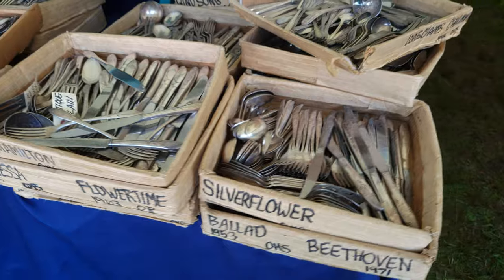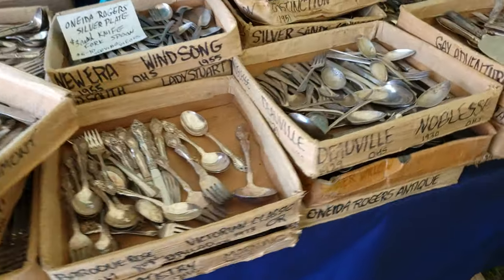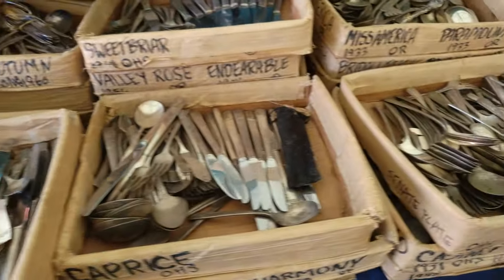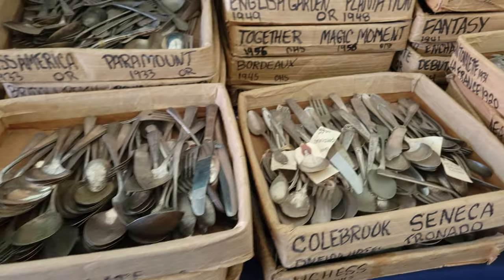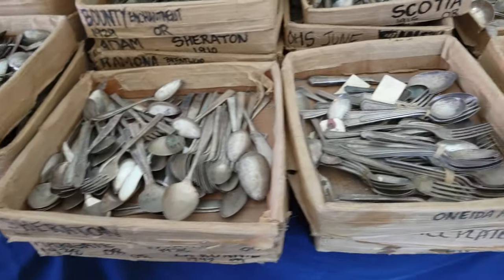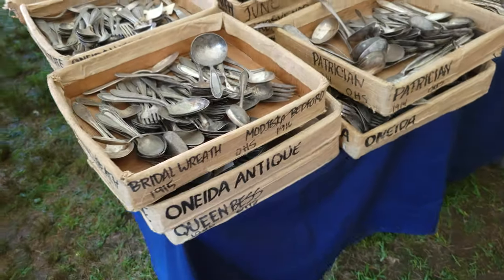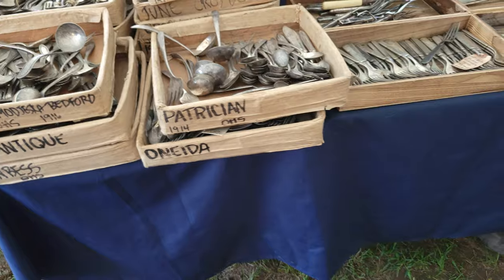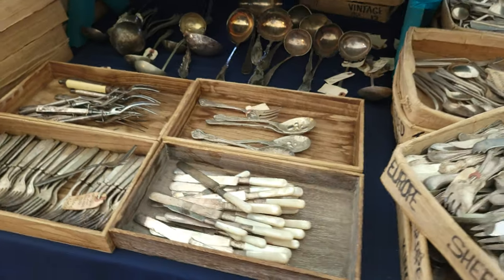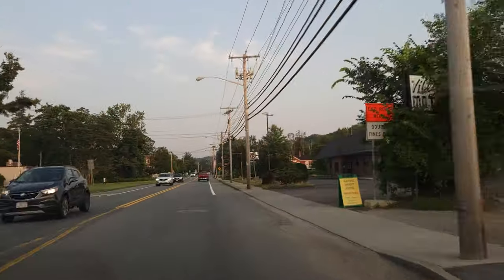And then one of the last booths we visited for the day, you've got to see this, and I hope I got this in the shot. Silverware, but curated. Look how well that's curated. They have the name, they have years of when the pieces were made from that company. I spoke to the lady, her sister sat down and curated every one of these, and there were tons of boxes. Absolutely beautiful. And then that was it for the day.